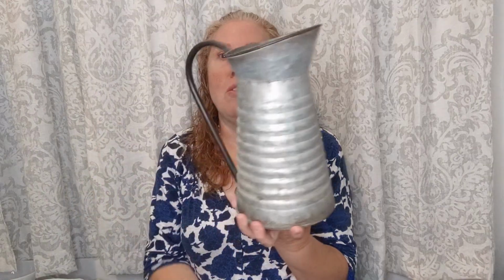All right, so let's go ahead. I think that's it for dishware stuff. So let's go ahead, I'll show you some home decor because, you know, I'm a sucker for home decor. So I got this really cute, what do you call this? A pitcher. Just a metal pitcher. I think it was like $1.50. I just thought it was cool for decorating, putting flowers inside.